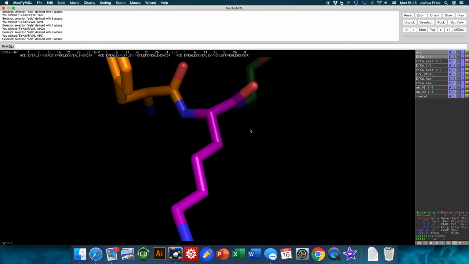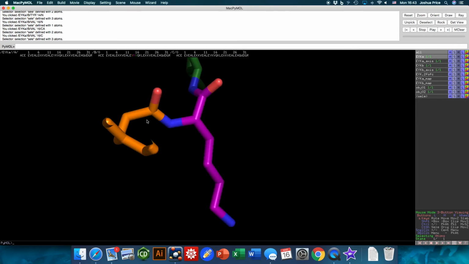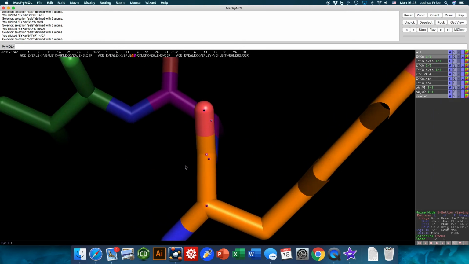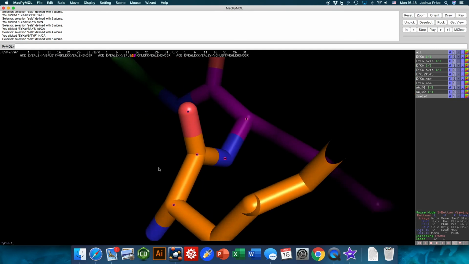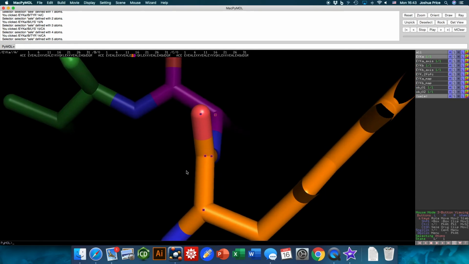So let's do what we did in Notability, but let's look down. We're going to center and orient things. We're going to look down that bond between carbonyl carbon of the I position residue and amide nitrogen of the I+1 position residue. And you can see that the bond between I+1 nitrogen and alpha carbon is trans, or anti, to the bond between alpha carbon and carbonyl carbon on the I position residue.